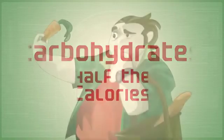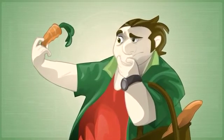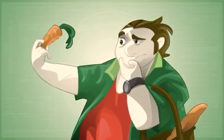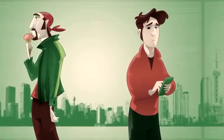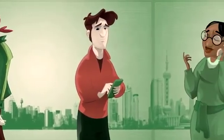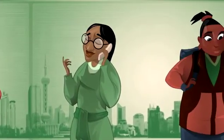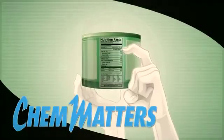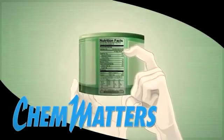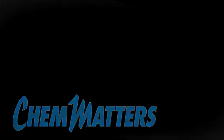In the end, all this data about calories, proteins, fats, and carbs can help people make decisions about the foods they buy and eat, especially when these people are overweight or obese. According to the U.S. Centers for Disease Control and Prevention, more than 1/3 of U.S. adults are obese. This alarming trend is apparently due to the fact that the average American diet is high in fat and sugar. By looking at the nutrition facts label, you can gain a better understanding of what you can eat, so you can make healthier decisions on what to include in your diet.